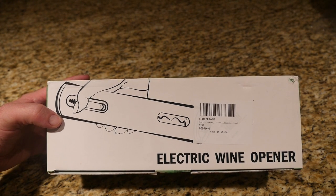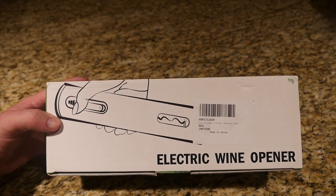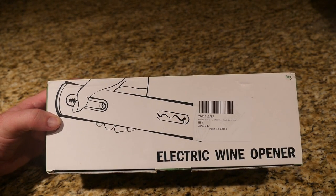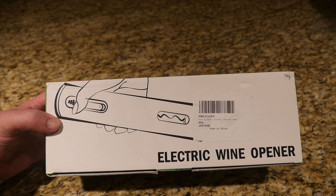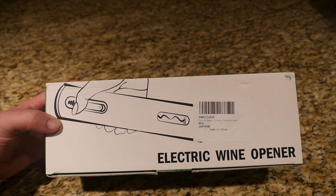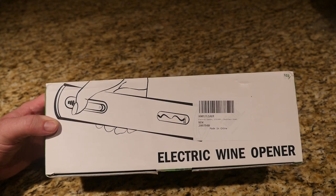What's going on guys, Greggles TV. We're looking at the iTechor electric wine opener — goes for $25.99 on Amazon. It's a quick and very easy way to open up a bottle of wine. I have another brand that works excellent, and now I'm going to try this one and see if it works just as good.